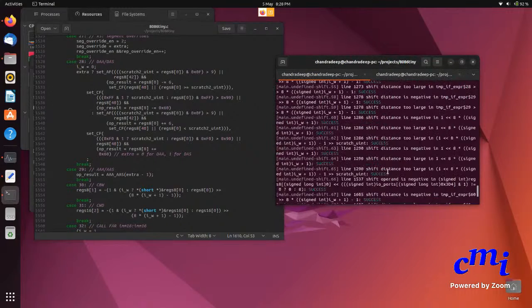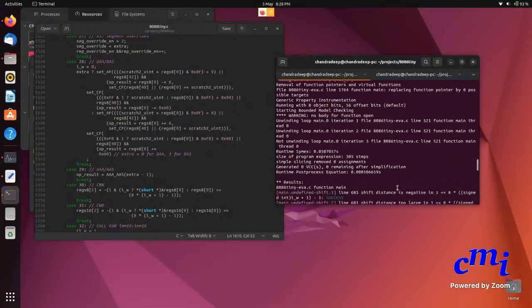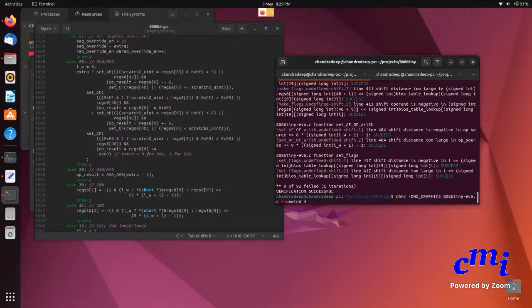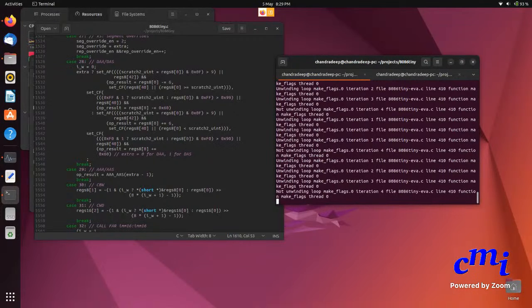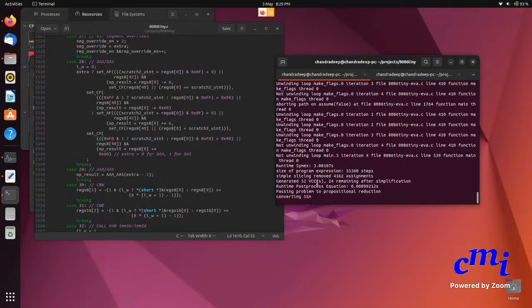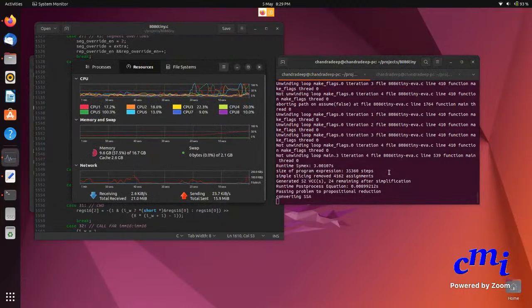Yeah, so I can see. Because with each unwinding you get these big switch cases, correct? Yeah. Oh yes, this is the thing I was talking about. So size of program expression 305 steps. I think that's steps in terms of the number of goto steps. So with unwind 3 it has 300 steps, and now with unwind 4 it's like 35,000 steps. So there's an exponential inflection point there, and this will just take memory until it fails.